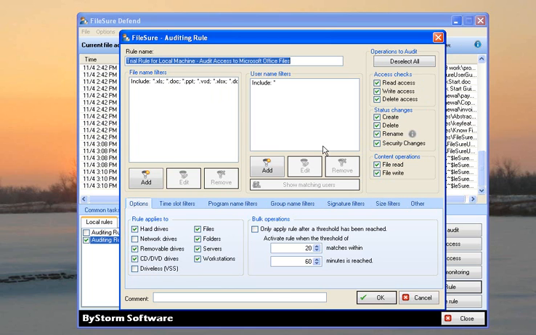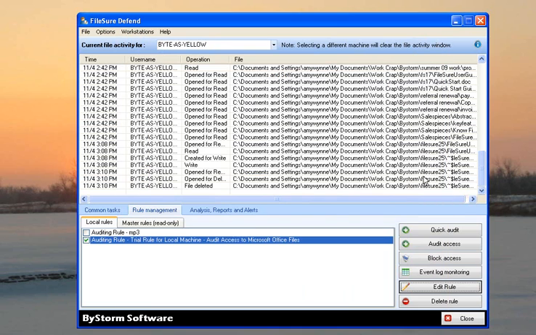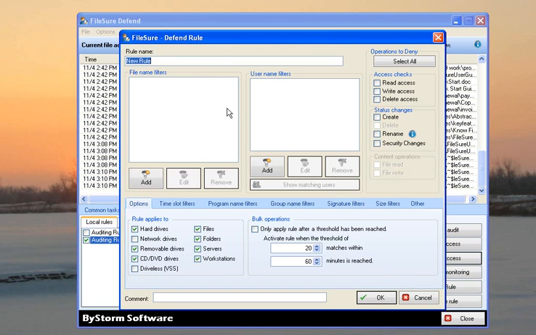And one nice thing about FileSure is if you wanted to add on FileSure Defend, it's the same interface, but instead of auditing access, you would block access, adding security features. You would add a rule telling FileSure to deny these operations instead of audit them. Not only will FileSure block those file access operations you've chosen, but also we'll still save everything to the audit trail, just like in the regular version of FileSure.